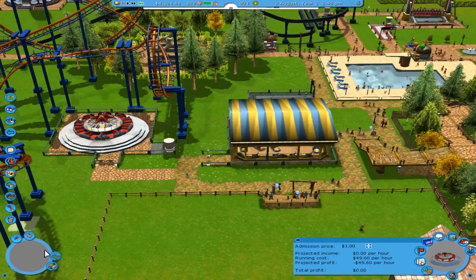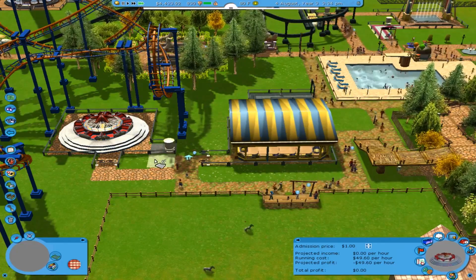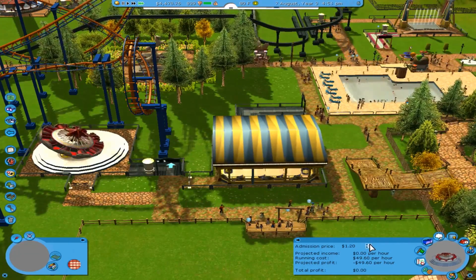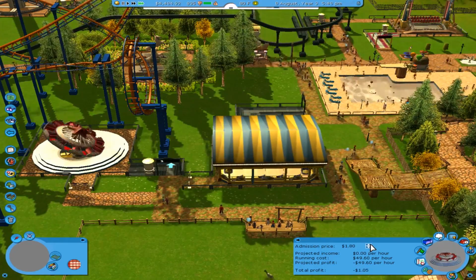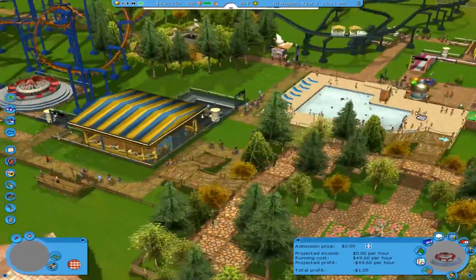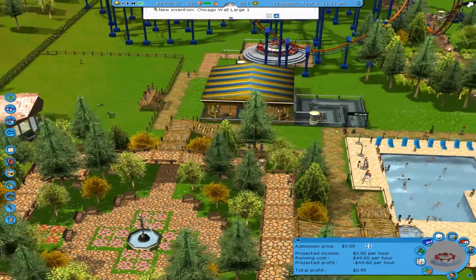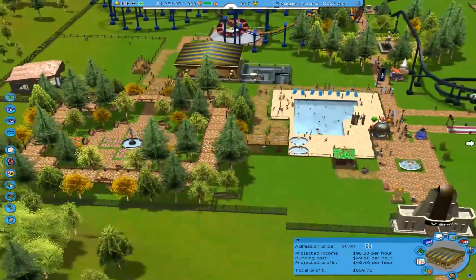Let's get our queue ready. Yeah, perfect. That'll be fine. I don't think we'll have that long of a queue. Turn it on, and let's put in some more cash. $2, that shouldn't make too many people want to ride it, but enough. How is, new invention, Chicago Wall Large. Awesome. How's the Dodgems doing? We have a line, so that's good.